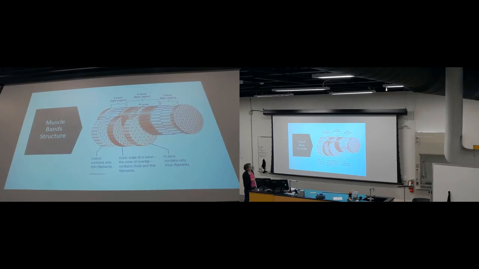And then if you move toward the center of the A band, which is the H zone, in the H zone you only have the tails of myosin. But you don't see any blue coloring here because you don't have actin. So the outer edge has thin and thick filaments, actin and myosin, same as this part, but as you move towards the middle of the A band, in the H zone, you only will have thick filaments.